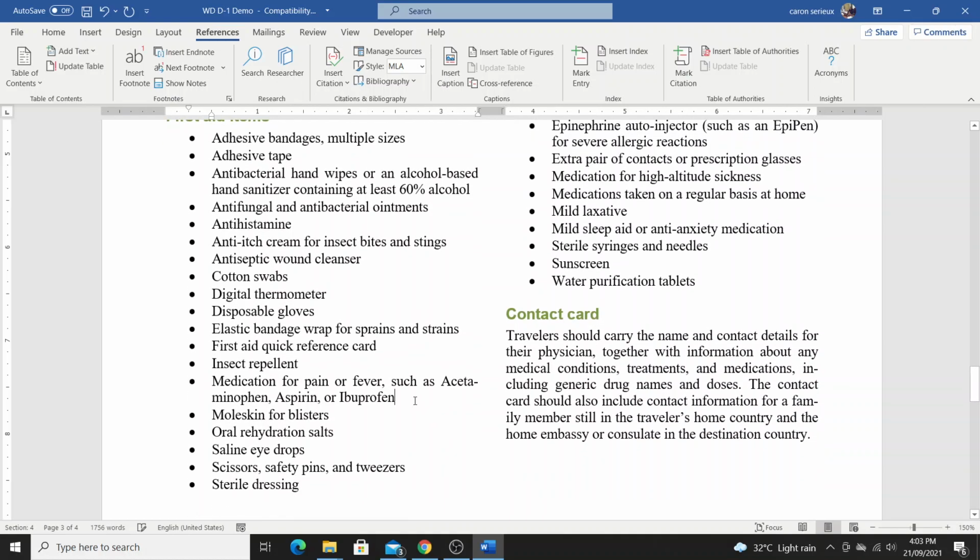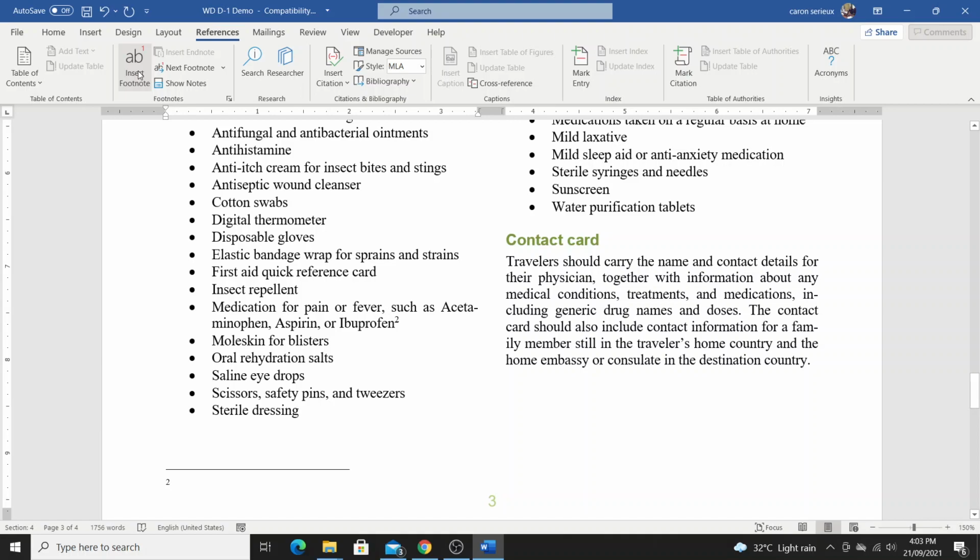All right, let's add a footnote somewhere here. Okay, and again, remember, all you have to do is just click on insert footnote, and this time it will be number 2 because I've done number 1. Then I insert my footnote. I say all medication should be stored. Simple as that. Must be stored. So that's my second footnote.